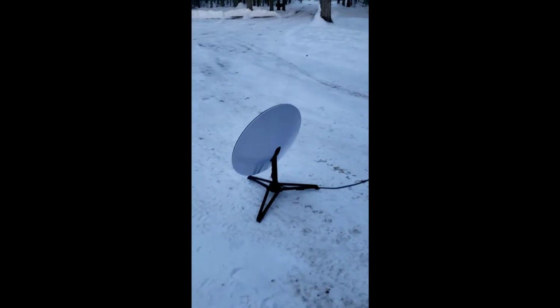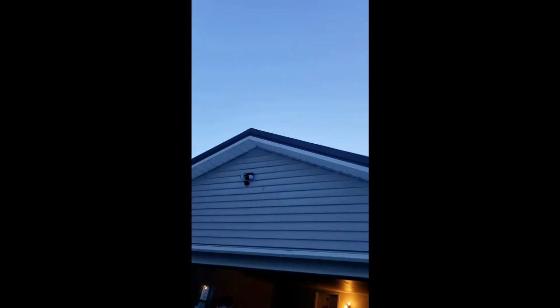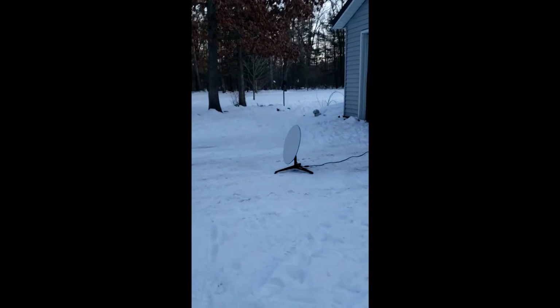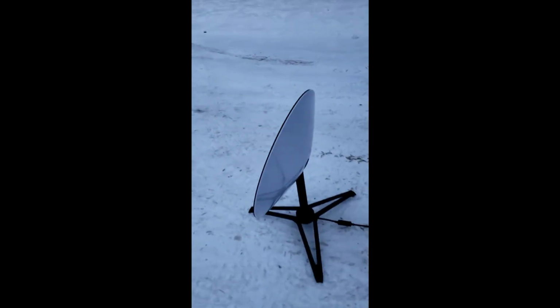For now, we're just going to run it through the dog door, but we're actually going to put it up on the roof. There's a bedroom up there. I don't know if I can get far enough back for you to see, but it's like a Cape Cod style, and on the front there's a bedroom. We're gonna put it out that window. We got a different mount on the way from Starlink that we're gonna use for that. So just run the cable inside and see how it goes.